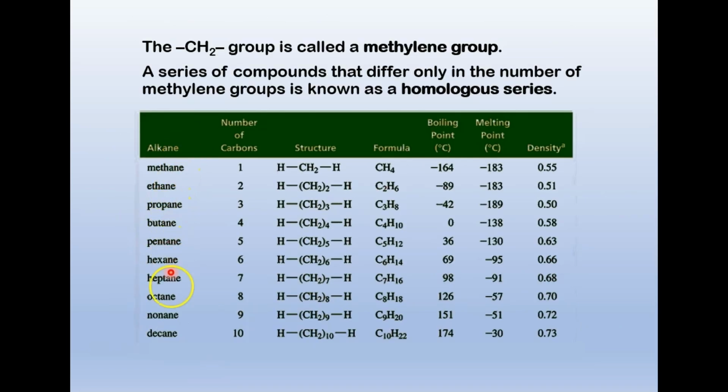All right, so here we can practice counting up to 10 in ochem: methane, ethane, propane, butane, pentane, hexane, heptane, octane, nonane, and decane. The CH2 group is called a methylene group, and here's a nice, fun way to show a homologous series. You might have heard of analogs and homologs. I thought they were the same. I had to study this out. That's not the point of this slide. The point of this slide is, as these things get bigger, the London dispersion force is getting larger.